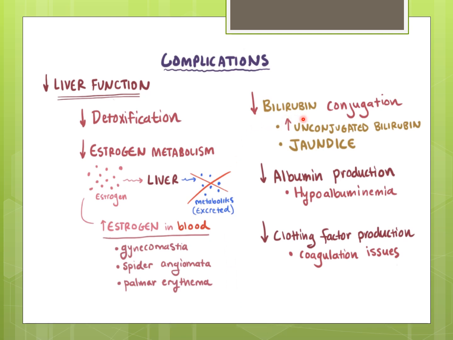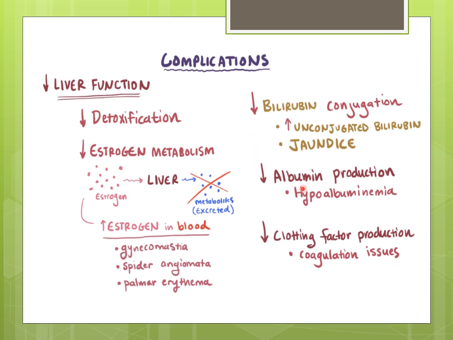Bilirubin, we all know, is very important. A very important function of the liver is to metabolize the bilirubin, to conjugate the bilirubin. Normally when it is produced, it is unconjugated. The liver conjugates it. So whenever this liver function is affected, the unconjugated bilirubin increases, and it will cause different problems, which we will do by other teachers.